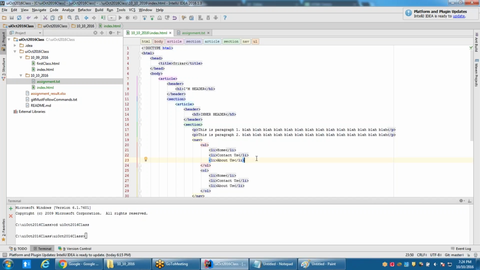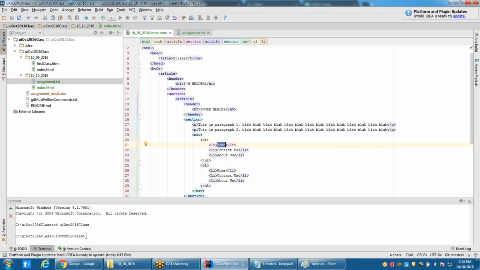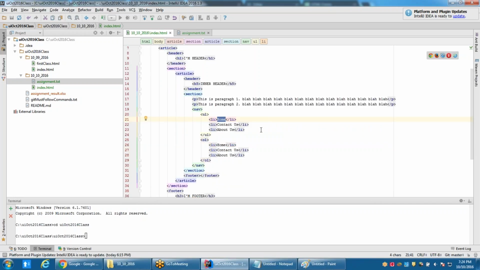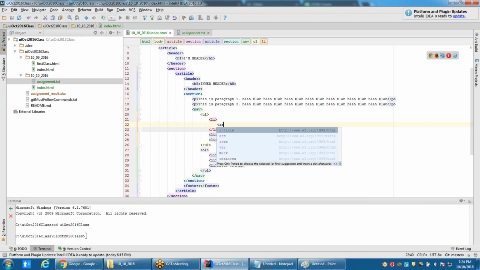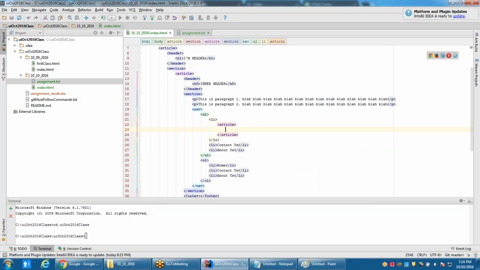So what if I want to render one dot some heading, and under the one I want to have bullet points? You can always, in this example that I have written as home, inside that have another structure. But that has to be the list item, not the unordered list. The UL or the OL should have only one child called li. It cannot have any other child.